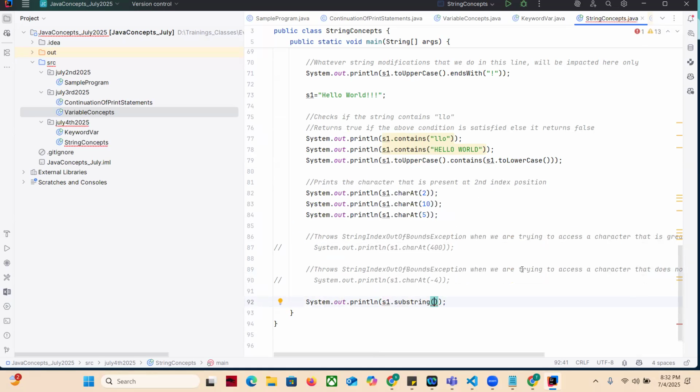When I say s1.substring(1), it prints the string starting from the first index position. So what will be the output?